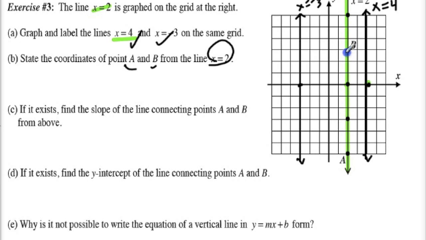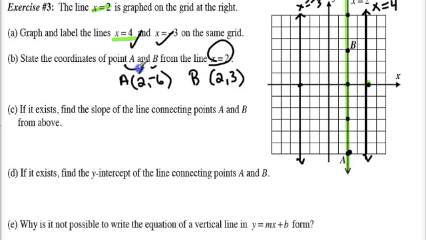All right, so here we are. There's point B. Here's point A. And don't forget, when we're naming points, we start at the origin. We're going to go over 2, so right 2 and down 1, 2, 3, 4, 5, 6. So point A is going to be (2, -6). And then we have point B at over 2, up 3.